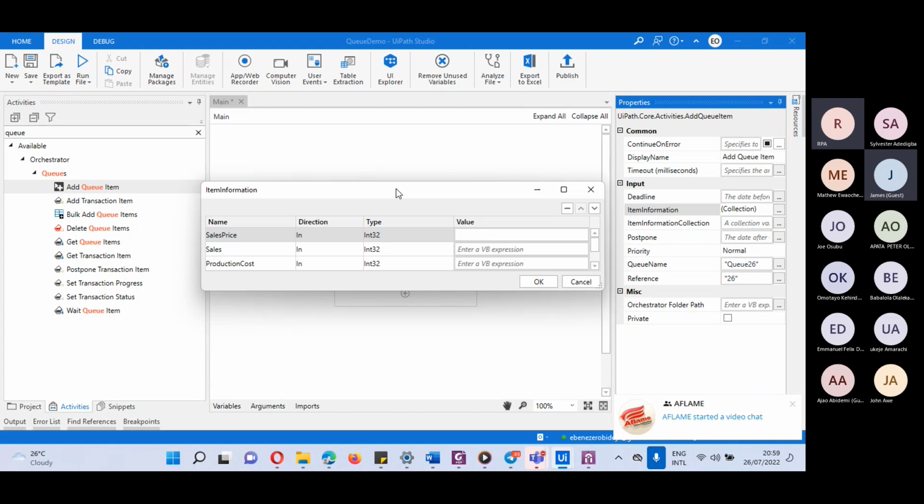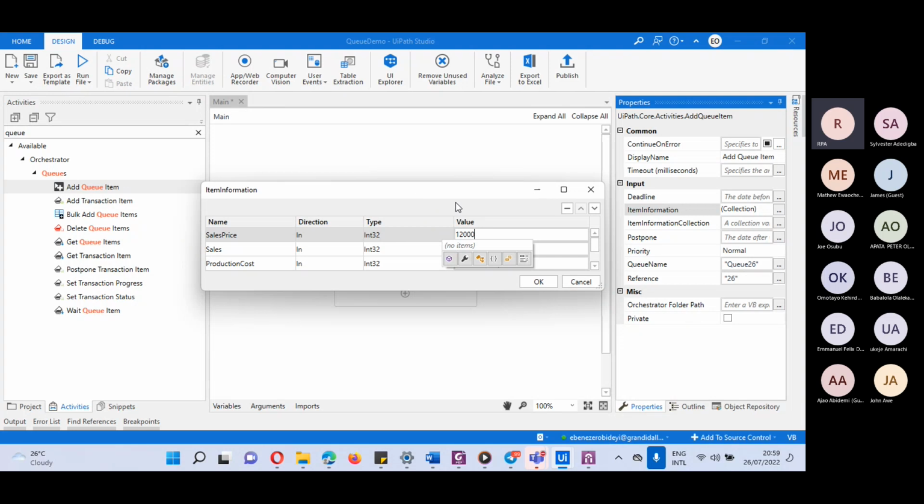Okay, maybe I should just move ahead and see how it grows. Okay, so now we have our value, sales price. Just trying to figure out for an item, let's say 12K. And what is the meaning of sales prices? Okay, sales. Then this one, let me change it to quantity.